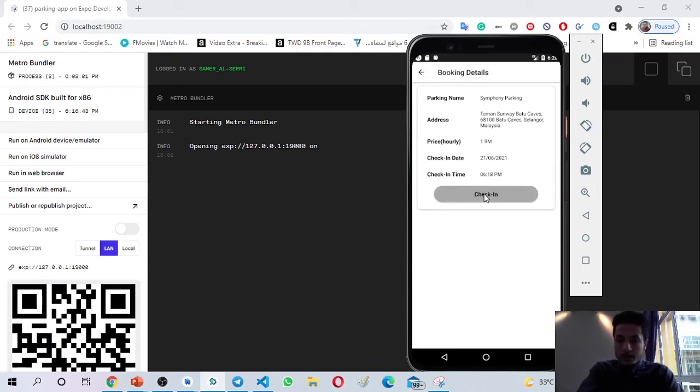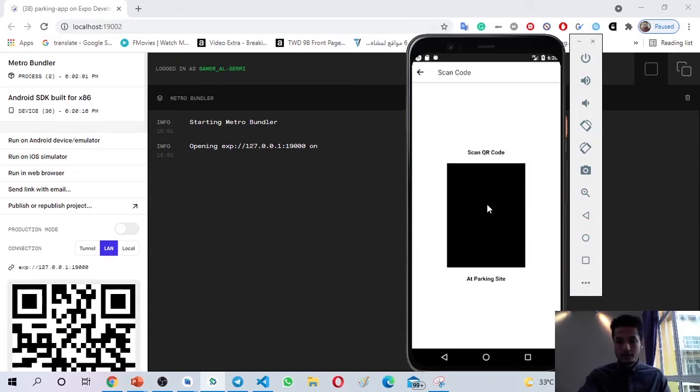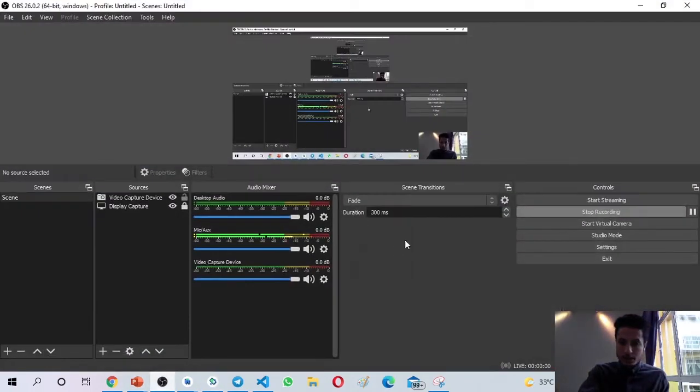So now the user can log into this booked parking. I will click sign in. Basically I need to just disable the camera because my emulator needs the camera. As you can see here, this is the Symfony parking QR.